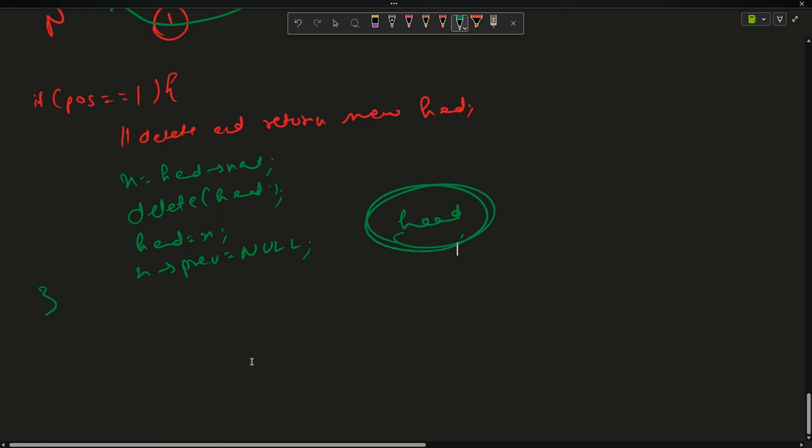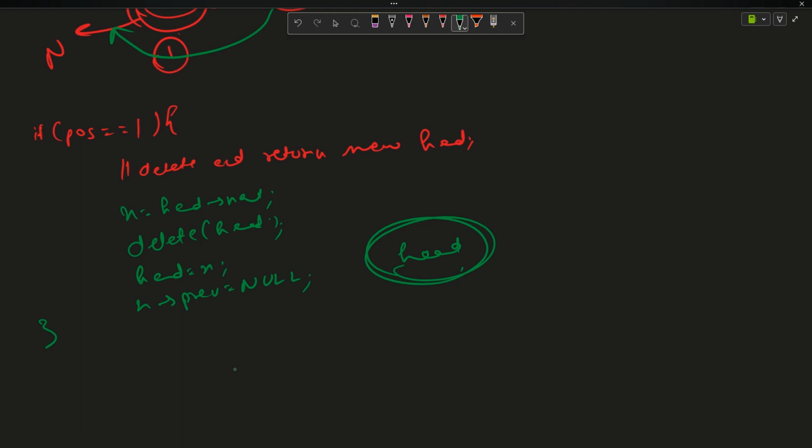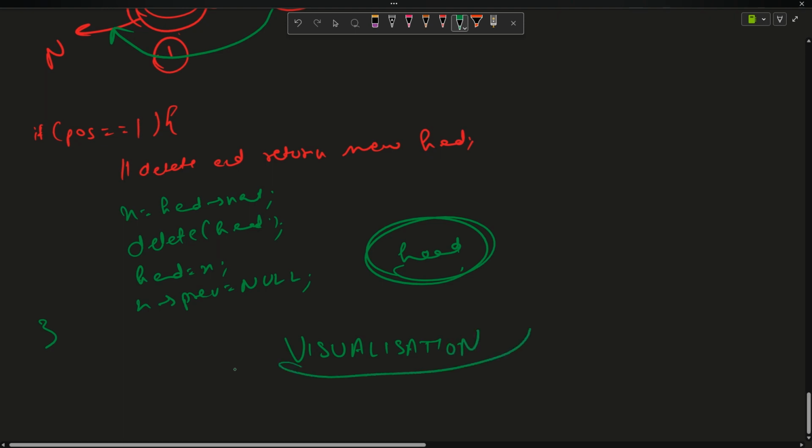right? So I hope deletion was also clear to you. See, I know that I'm not explaining with proper time. I'm not giving much more time, right? Because I don't want you to get bored, because this is actually very easy. As I already said, linked list is just about visualization. The more you visualize, the better you are at linked list, because believe me, linked list questions are the easiest questions that you can encounter at any point of time, right? If the interviewer or an OA asks you a linked list question, please be happy, because you are definitely going to solve it, right?